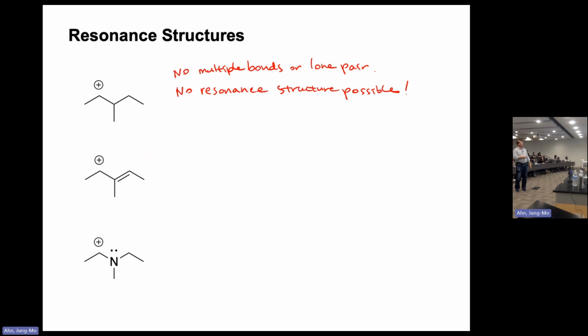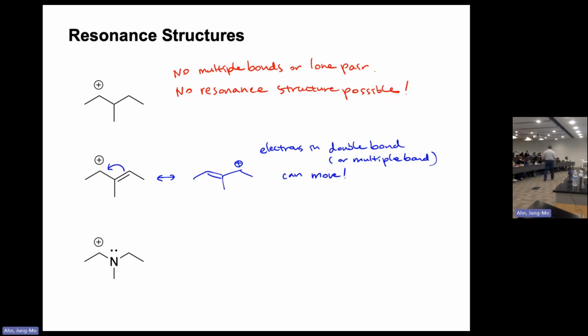What that means is this carbon has to handle that electron deficiency 100% on its own. But what about the other one? Now there's electron deficiency right there, but next to it, there's a double bond. Can we draw the resonance structures? You see the differences between these two? It's not just this. You're going to have these two combined to be able to draw the resonance structure.